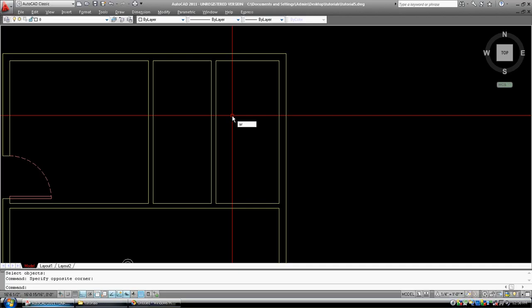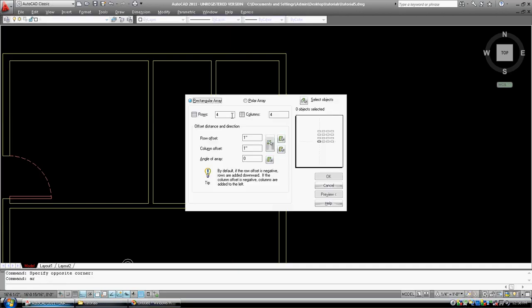So AR, array. It's asking me how many rows and how many columns. Rows, just like in a database or an Excel thing, go up and down, and columns go left to right. In this particular case, I only want one row of items, and I'm going to say I want it 20 times.